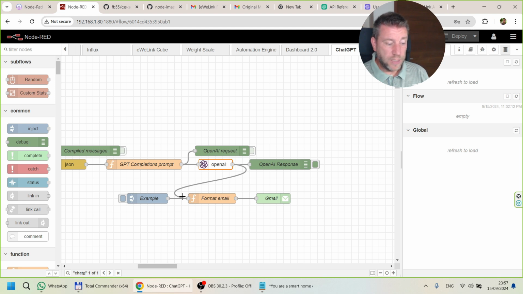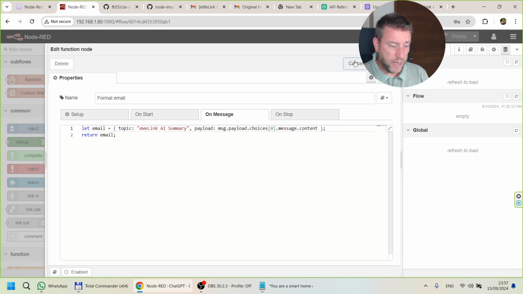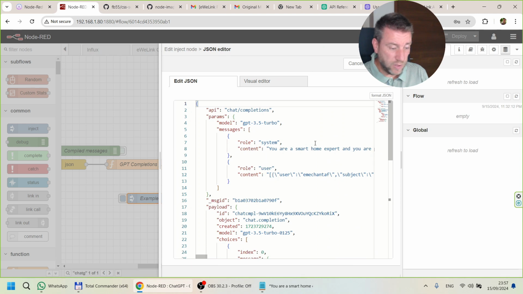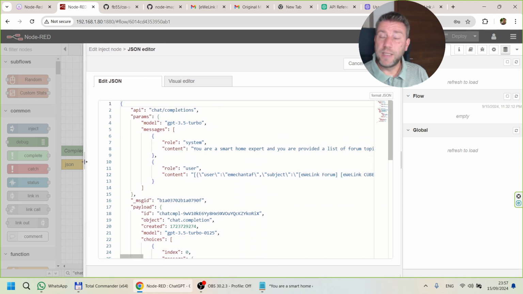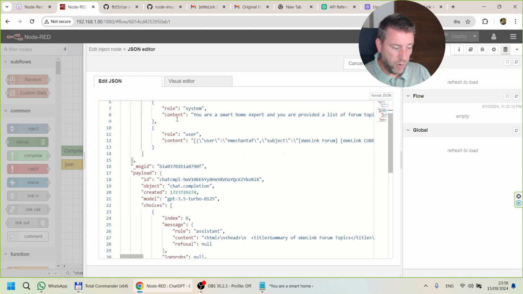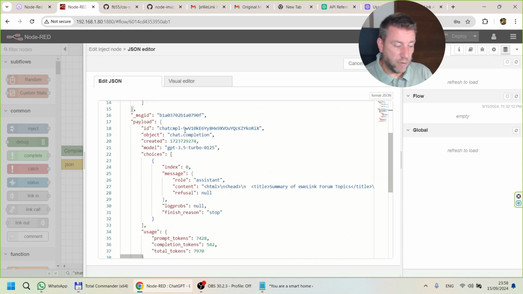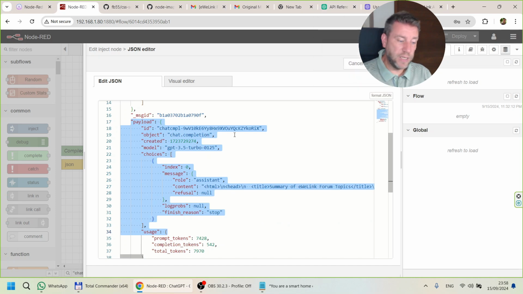And yeah, so the output goes into an email, and actually I have an example that I extracted, so I can test the email setup without triggering ChatGPT for testing. So that's basically the data format that comes out of ChatGPT. It says we just use the completion, that was the model, and that was the prompt, and that's also including the message that comes out of the ChatGPT node, and you can see that the payload contains all the information that we have seen in the API reference.